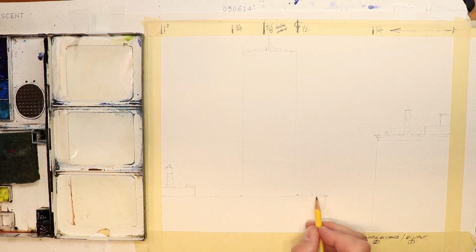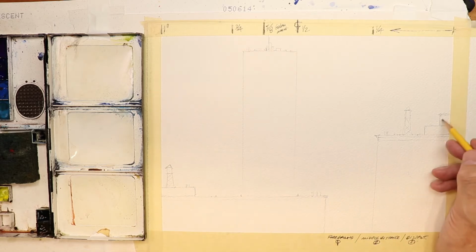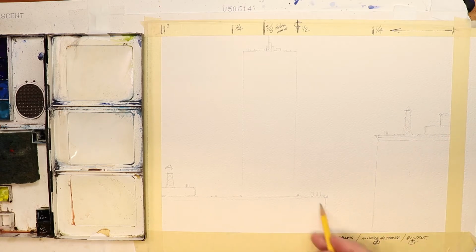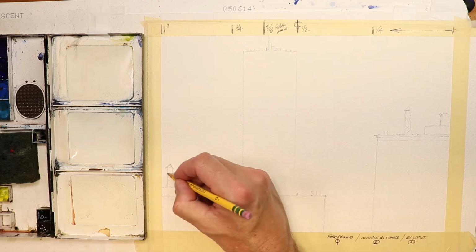This one here is more plain. Just, if you just get down these basic blocks, you're fine. Blocks, just blocks, squares, rectangles. There we go. We're getting it in good shape here.